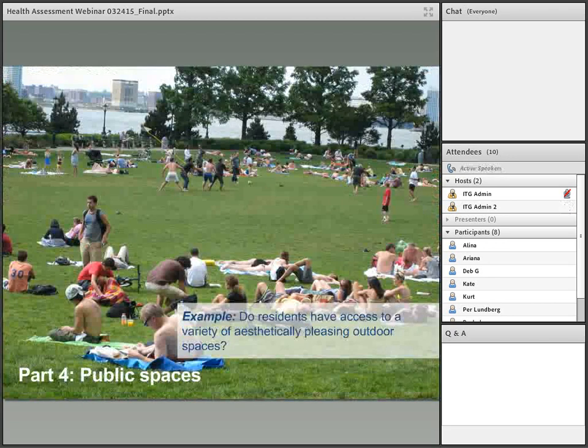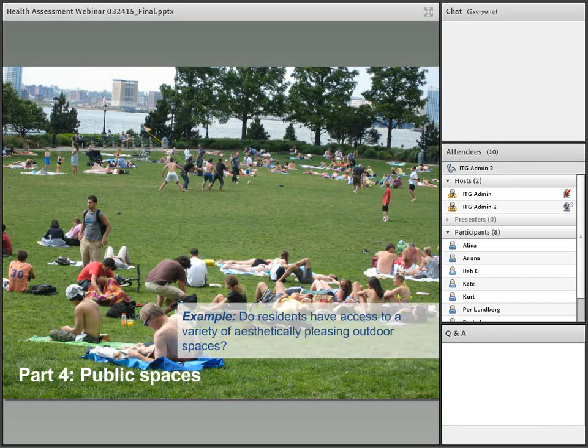Part 4, public spaces. These questions can range from access to neighborhood parks and community resources all the way to regional conservation efforts. So, for example, do residents have access to a variety of aesthetically pleasing green outdoor spaces like parks, wilderness areas, and landscape areas?